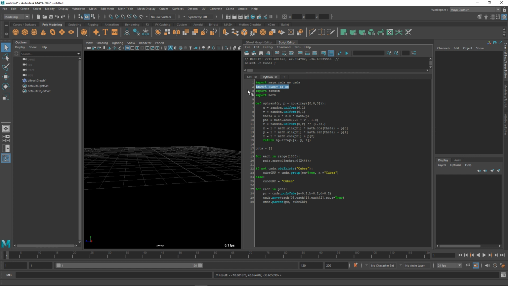So we're importing the Maya commands. We're importing NumPy, which is a math engine for Python. And when you see this, import maya.cmds as cmds, that's the name of the library, maya.cmds, Maya commands, as what you want to refer to it as. So it's import the library as that. Import the NumPy library as that. And then when you don't see as, it just means we're going to use this to refer to it in the code. So import random, you can see it here, random.uniform, and import math, math.acos. Okay, so that's our libraries imported.